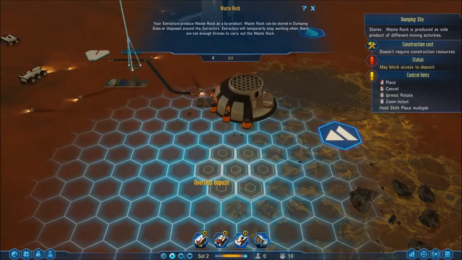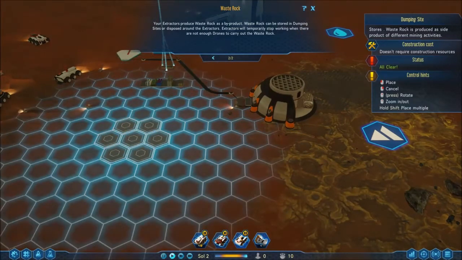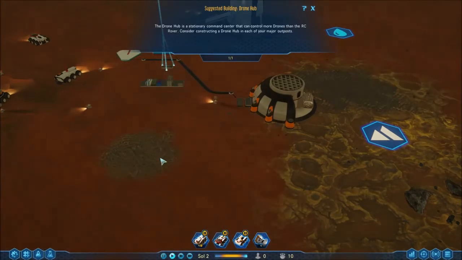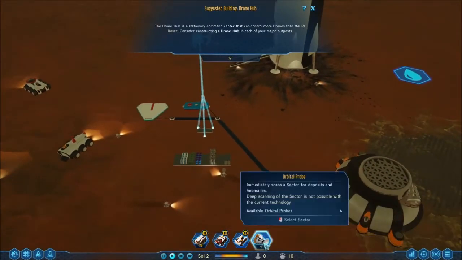We don't want to block the deposit, though. That would be bad. Let's just put it here, I guess, for now. Down a little ways. Yeah. That'll be a dumping site. We'll figure out what to do with that later on.